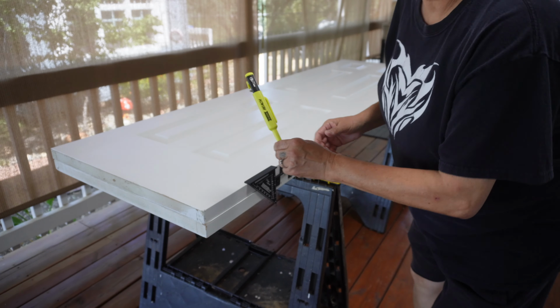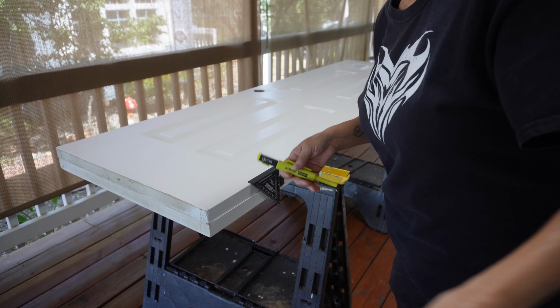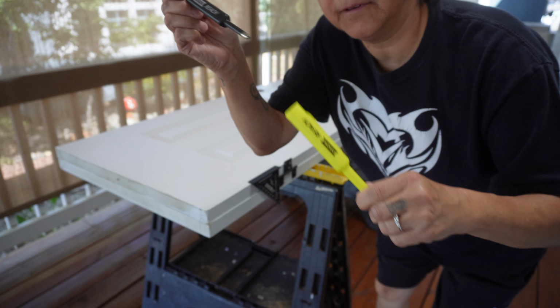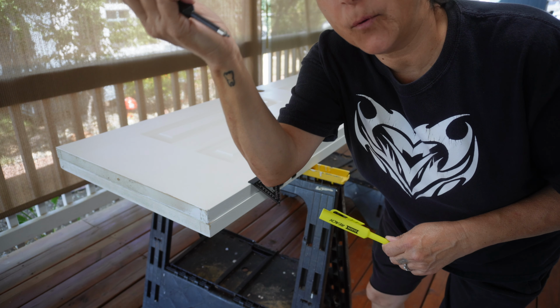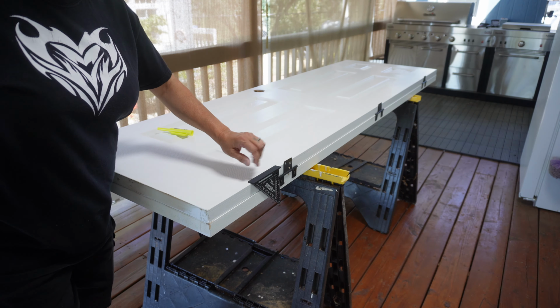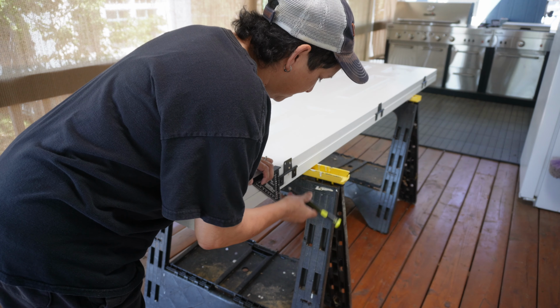This is a pretty handy, let me see where you guys are at. All right, so this is a pretty handy dandy little pencil. Let's click it out. I'm hoping that works good. Hoping you guys can see. I'm right-handed, kinda weird.